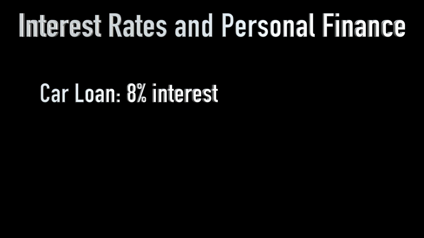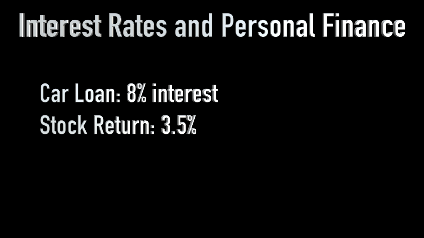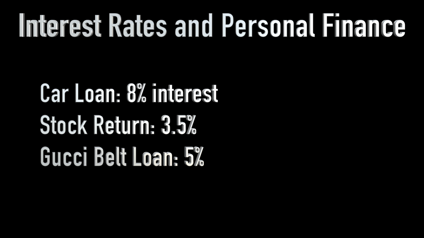A good thing to look at in your personal finances is, if I have debt, let's say student debt or car debt, look at your interest rates. Let's say you have an 8% interest rate on your car. Based on the equation that we just did, the stock market is looking to give you a 3.5% return. Let's say you have some other loan that's 5%. The best thing for you to do, mathematically speaking, would be to pay down that car. Now, obviously, there are some more emotional things that play into this, and you'll have to make your decisions for yourself, but it is good to know that math.